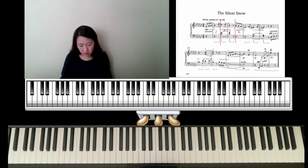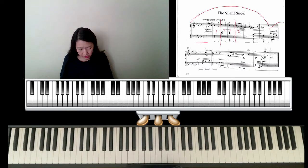Essentially, there is only 2 phrases. The first phrase has the right hand melody and goes until measure 5. And the second one has the left hand melody. It starts at the pickup to measure 5 and then goes on to the downbeat of measure 9. And then there's a short little ending. It's too short to even call it a coda, but we'll call it a codetta because it's tiny.